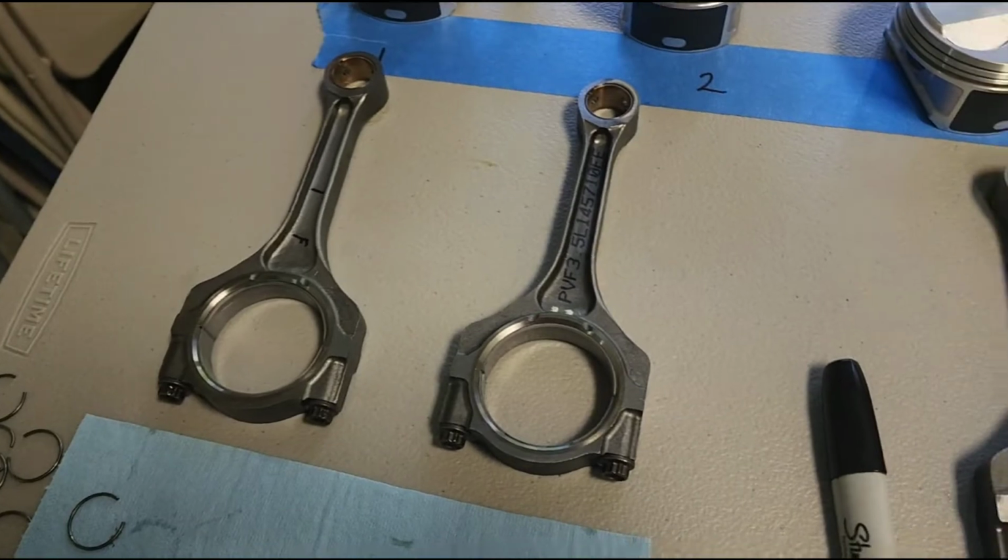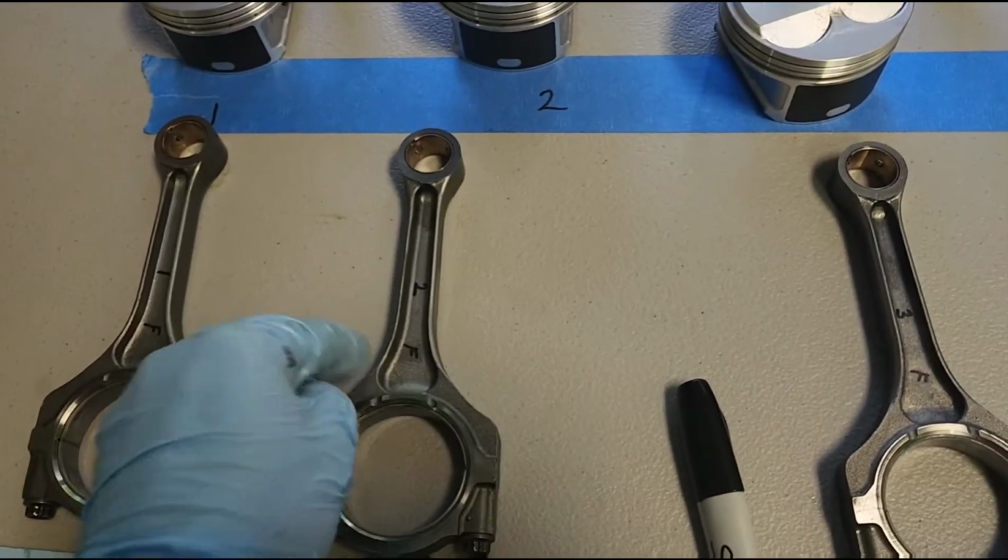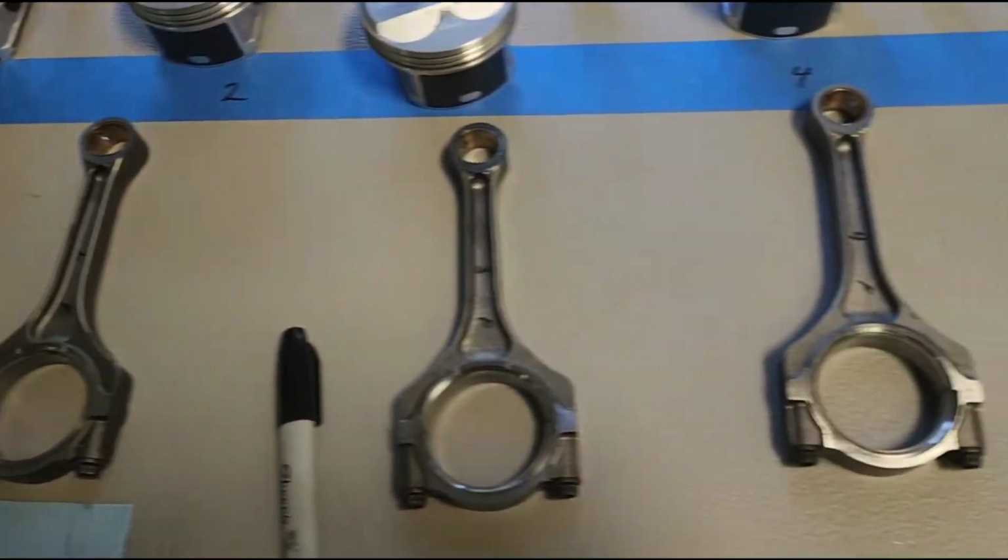Well, there you have all the old ones. They're all out. And we have all of our rods. Got to keep everything right.